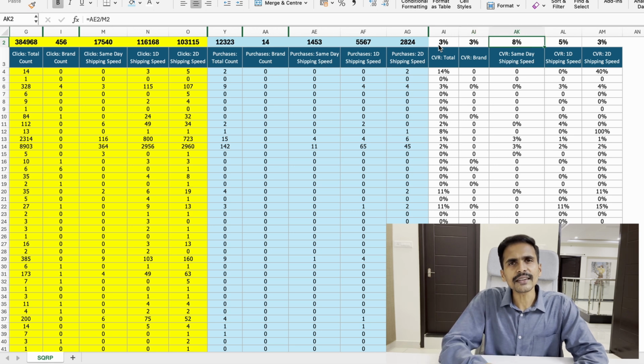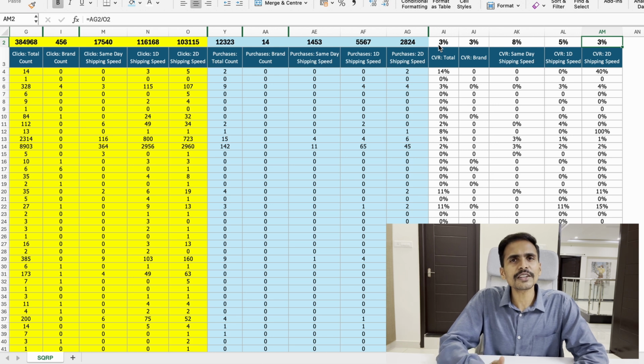If you closely monitor, for the products that are shipped on the same day, I've got a conversion ratio of 8%, isn't it? And then if I look at products that are shipped within 1 day, the conversion is 5%. And then if I look at products that were shipped in 2 days, what is the conversion ratio there? It is almost 3%. Now what do you see here?